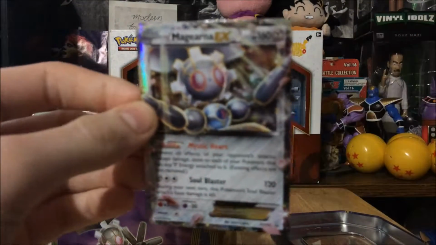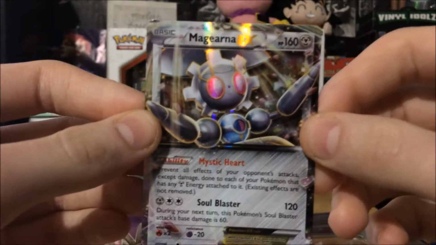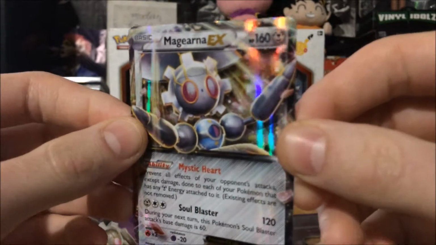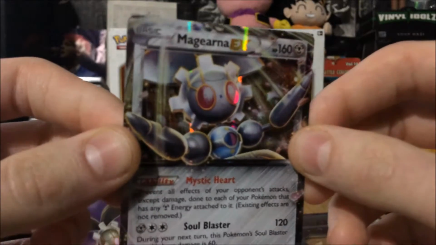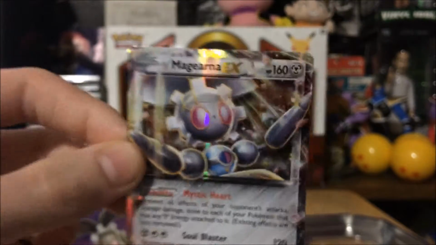So anyway, here's the Pokemon of the hour. We got Magerna EX. She's really cool looking. I just started using one of these competitively just for spits and giggles. I just wanted to see how she worked in the game, and she is a powerhouse. No wonder she's banned to Ubers by Smogon, but Smogon sucks anyway.